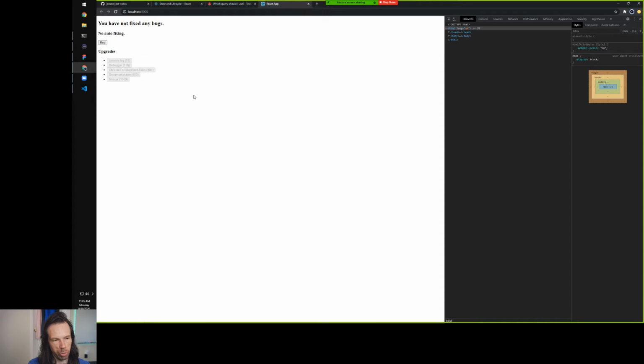So this one's a little bit simpler. I can add bugs, and when I fix a certain number of bugs, I can use those bugs to buy tools that fix bugs per second. So here, if I now leave it without touching it, we can see I'm fixing 5 bugs per second. And if I add a new bug, it adds it, but it still just adds 5 a second.